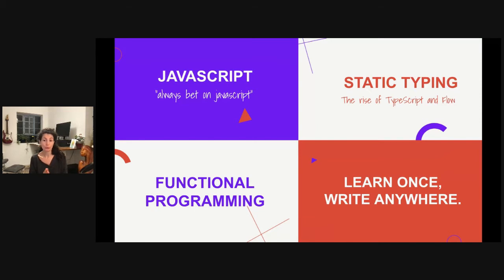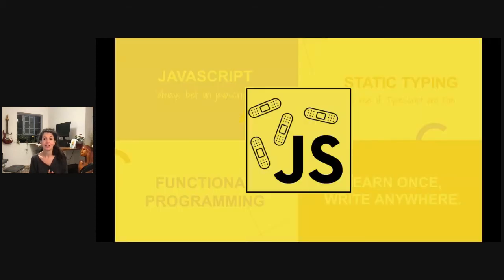So all four of these trends are influencing web technologies today. And my question is, what have we got so far from these trends? As I see it, we've got JavaScript with patches. A patch for static typing, a patch for immutability, a patch for functional programming. You find yourself bike shedding with configuration and endlessly adding and learning libraries and frameworks. Is there any other way to do it? Like, why not just focus on code?